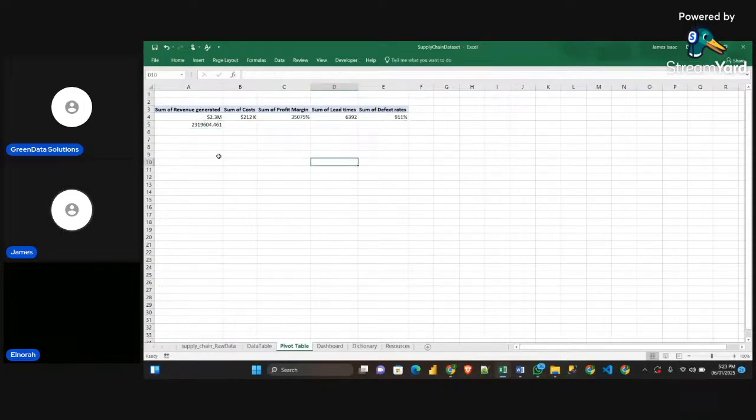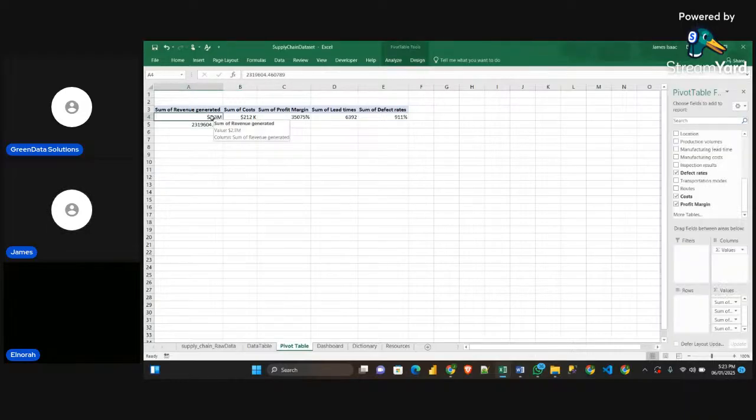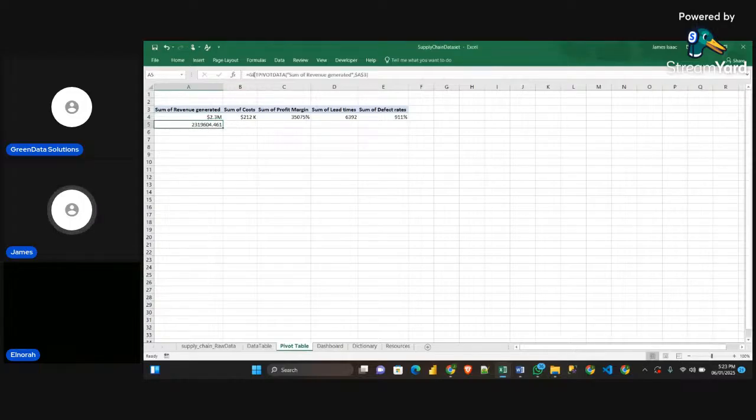Now, why is that so? Based on the version of Excel I'm using, I cannot directly populate my KPIs on this directly to my dashboard. So I will use this. What the equals sign does is link whatever cell you picked to that cell. So any changes that happen to the cell that you selected, the same changes will happen to that same cell. That is what equals to does.